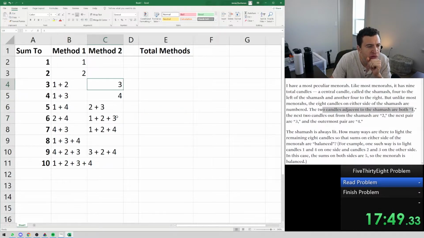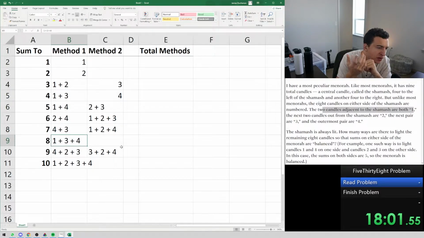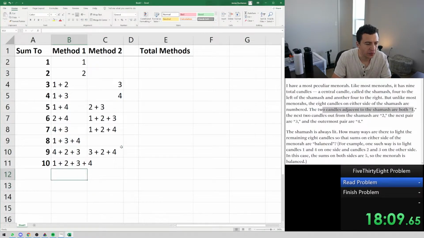1 plus 2 and 3. 1 plus 3 and 4. Yep. Okay, 8. 8 feels like there should be more, but no, we went over it. If I take away the 3, then there's 5, and there's only 1. Okay. Yeah. I don't know of a way to check this besides just what I did, which is kind of stare at them and think. But let's just go with that for now.